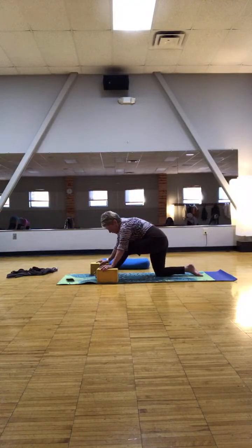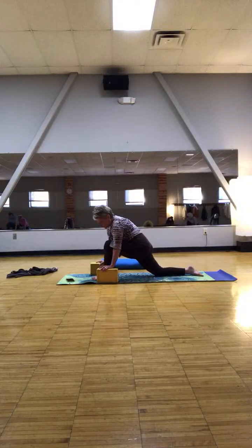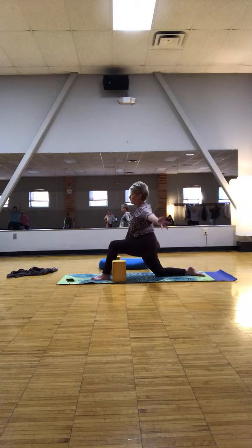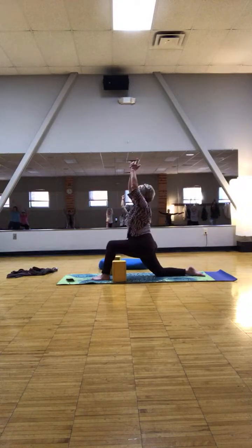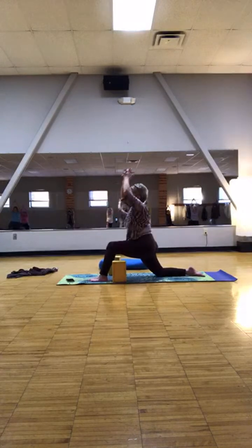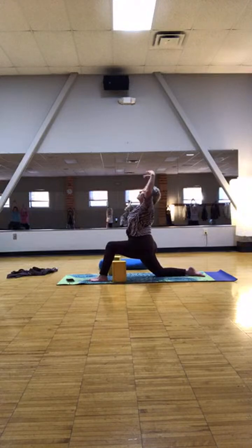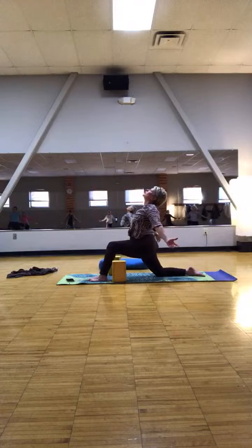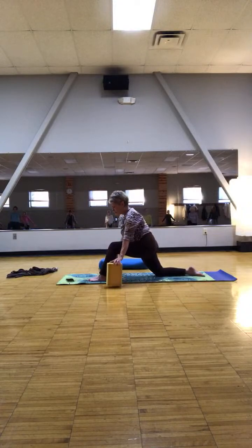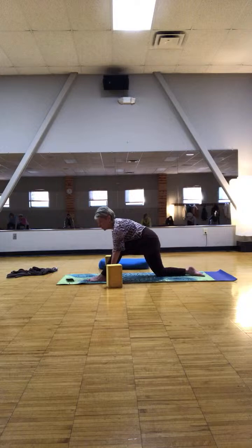When you've had enough, find low lunge, arms float up, interlacing, take your time. Back bend, find your balance. You might need to move your left foot to the left more for balance. Hallelujah. Fingers almost to the floor by your feet. And the lunge. Did I forget anything? Left foot back, downward.